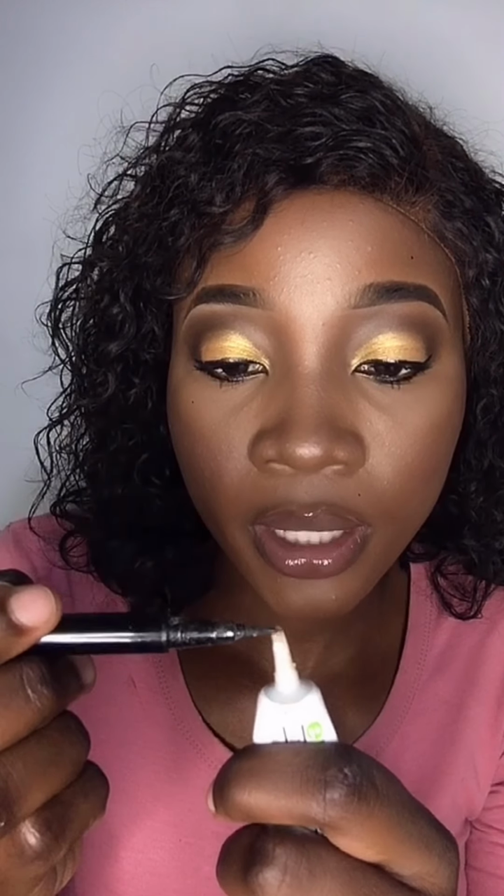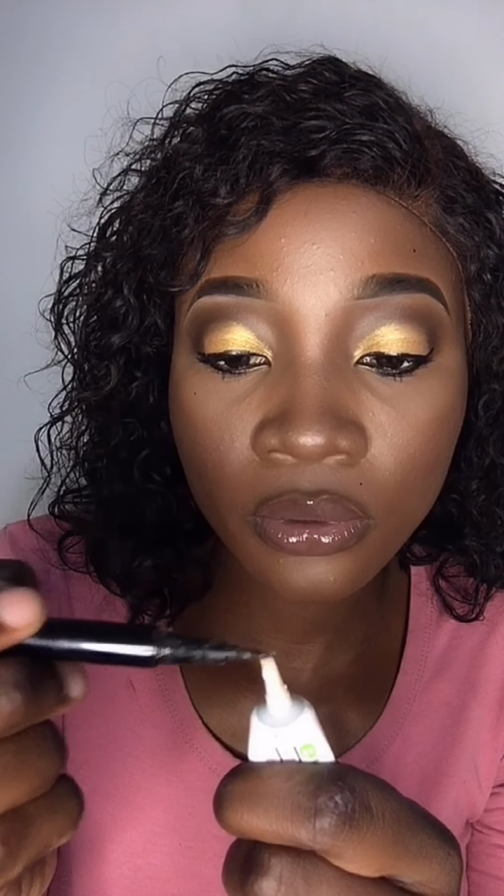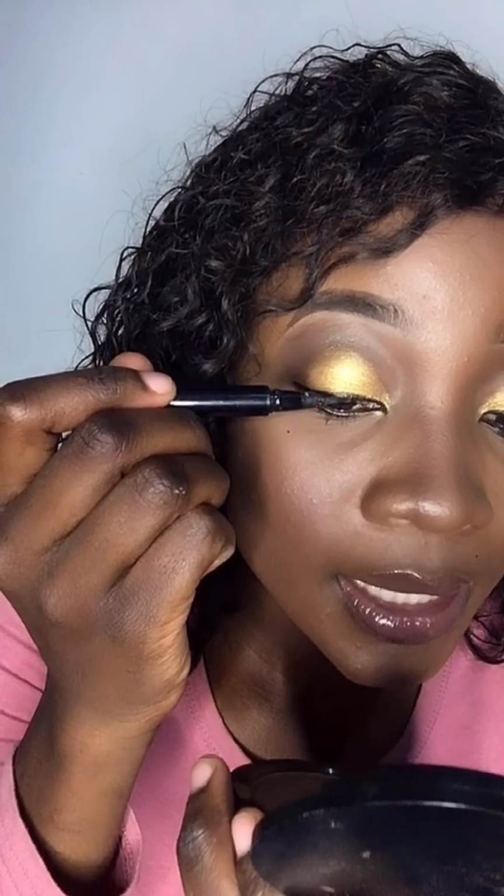So yeah, when you put your mascara on your lashes, you get some glue. Now this is the first trick. Get a little bit of glue like so, and you use anything sharp, anything pointy like this. You put a little bit of glue on that. Yes, I am literally spilling my beans, telling you guys my secrets. But anyways, you put it on top there.